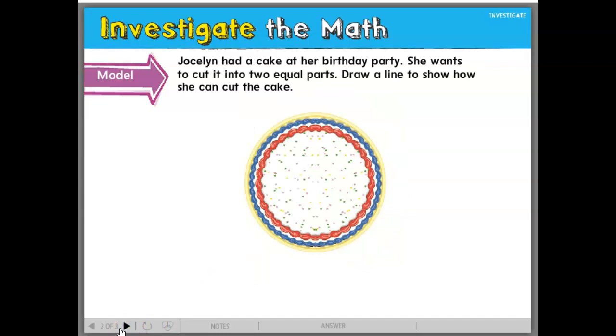What about this birthday cake? So Jocelyn had a cake at her birthday party, and she wants to cut it into 2 equal parts. If I were to draw a line to show how she can cut the cake, where could I draw a line to make 2 equal parts? So I don't want you to be tricked here. They didn't say to draw 2 lines. They just said to make 2 parts. So if I draw 1 line, that would divide the shape into 2 parts.